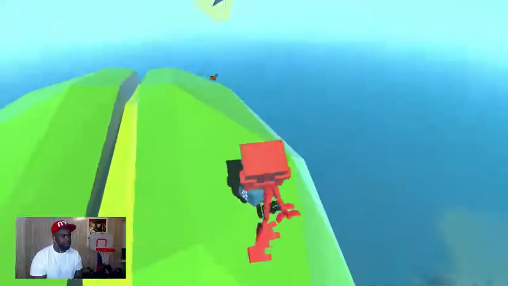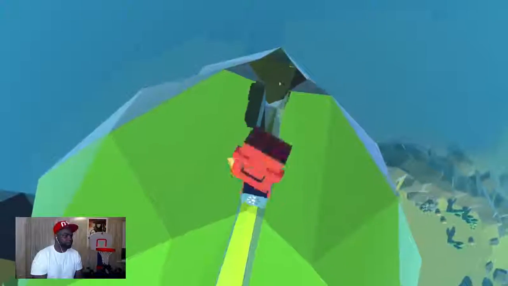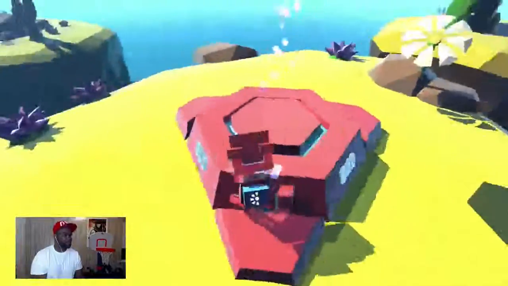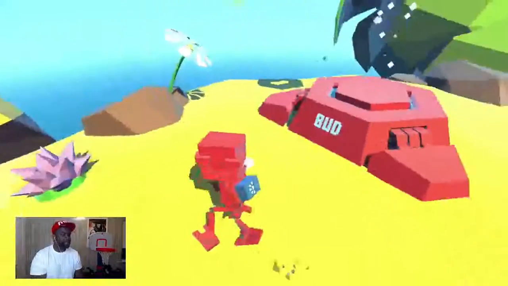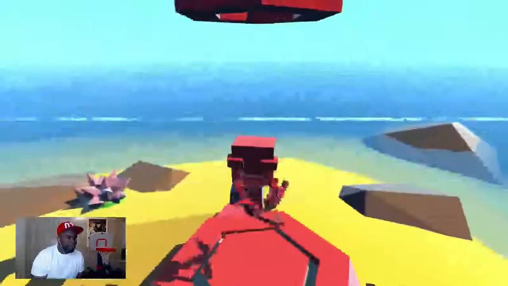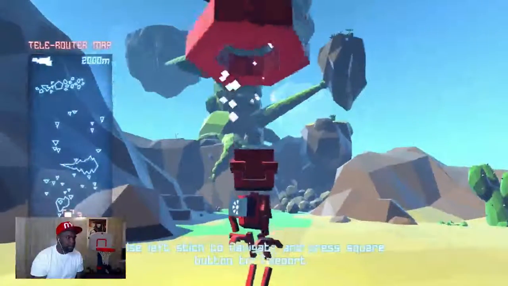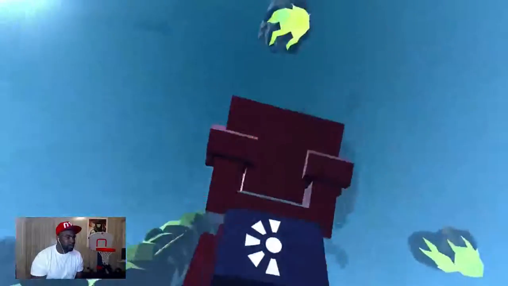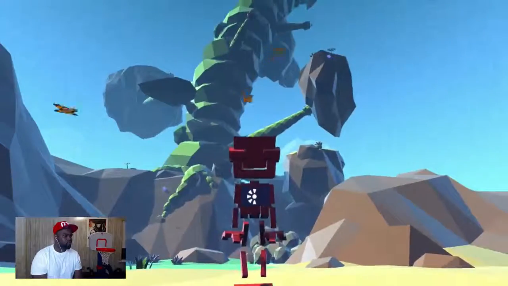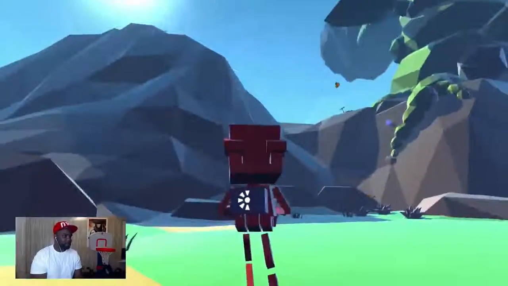I need to get to this part over there, but I can't find the plant that I have to grab and shoot. Maybe that's why it gave me the teleport. Alright, I'm supposed to go back down. I get it now. I gotta go back down. Yep, this is where I gotta be. Wow. This game's tough, but I'm starting to understand it. I'm definitely starting to understand the game, but the game is tough though.